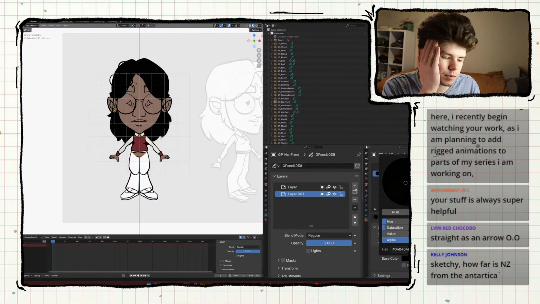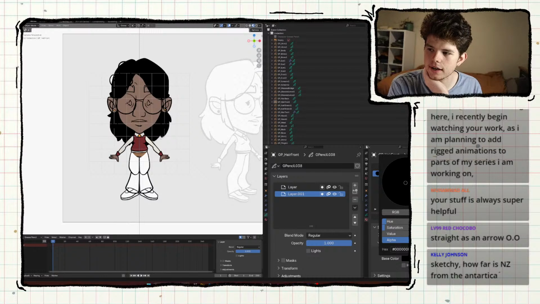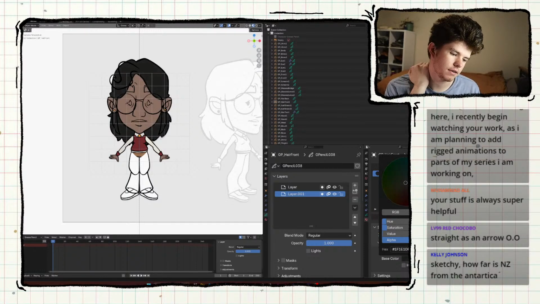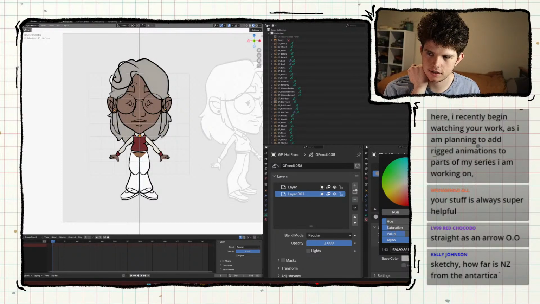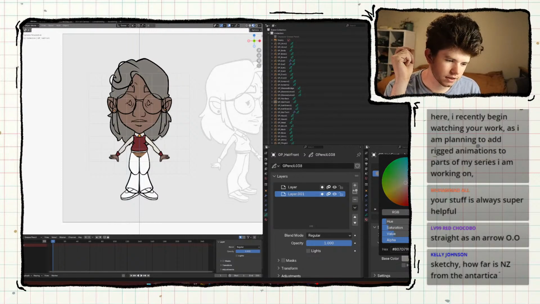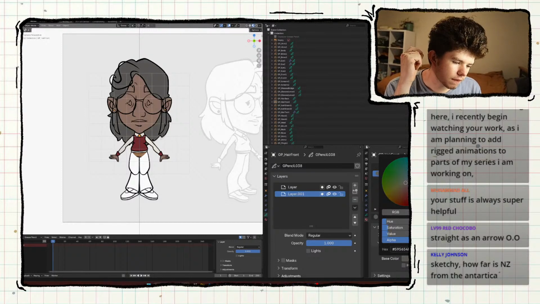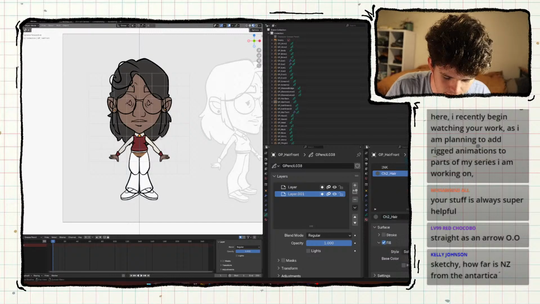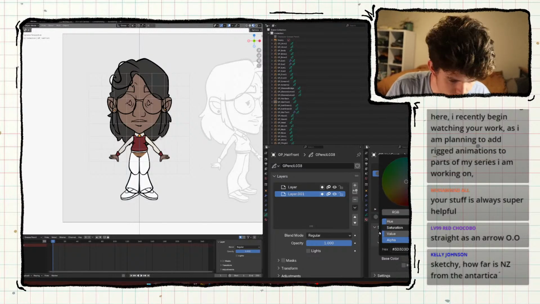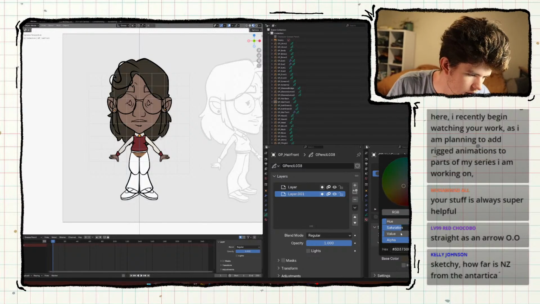I'm in a tricky spot. I feel like the darker I make her hair, the younger she looks, but also the better the contrast. Whereas the lighter I do it, the worse the contrast, but the older she looks, and I want her to just look a little bit older. I might just leave it there for now. Oh, maybe a bit darker. Definitely don't want any saturation though.